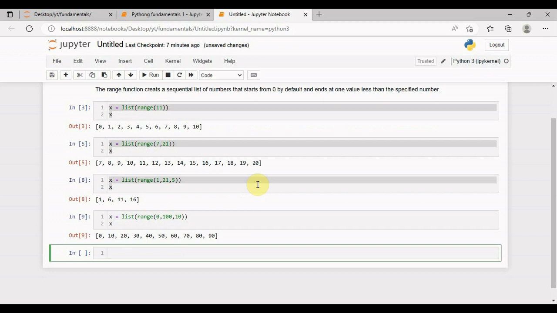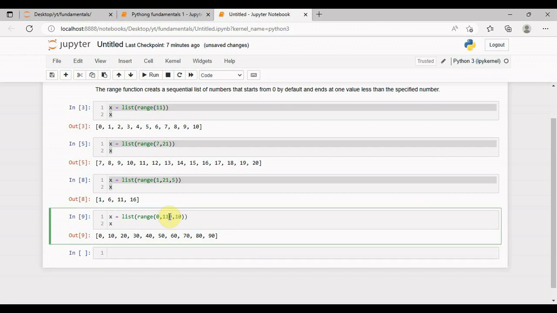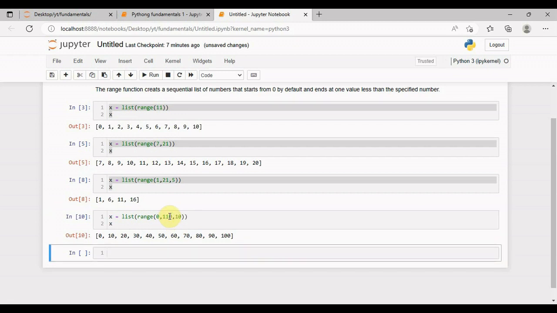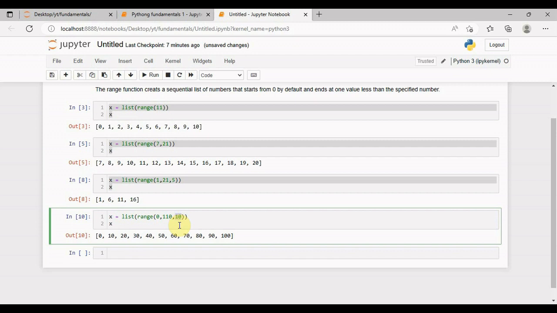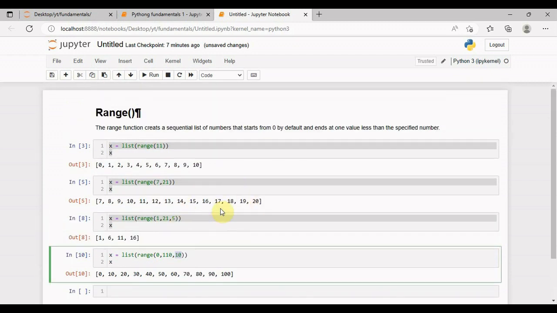So let's run that. And you see we get our list from 0 to 90, in intervals of 10. If we want 100, we could put 110 here. And let's run that. And you see we get from 0 to 100 in intervals of 10. So this is ranging in Python.